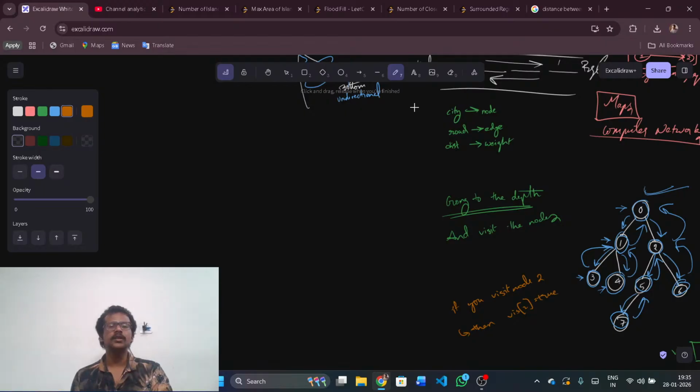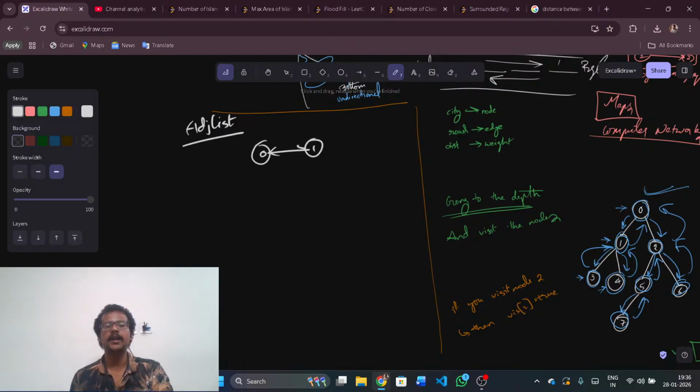There will be an adjacency matrix, but many times we don't even use this adjacency matrix. So the adjacency list, what does this mean? From 0 to 1, if I have a bidirectional edge from 0 to 1, so adjacency list of 0 dot pushback 1.